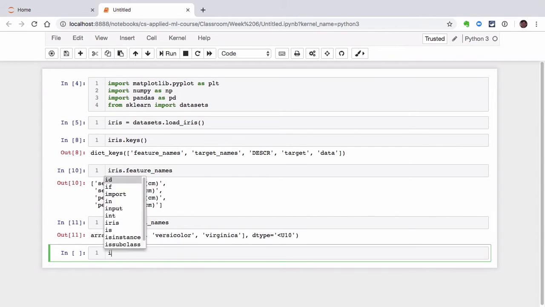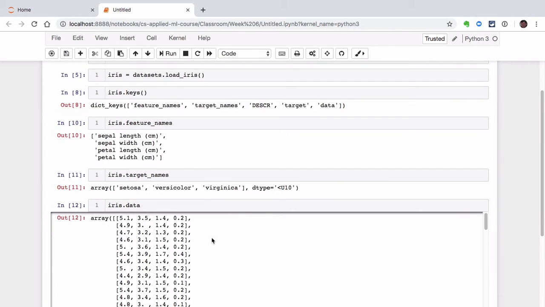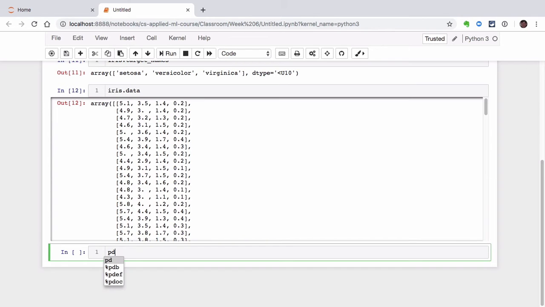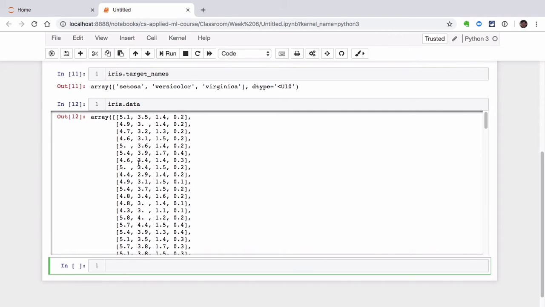The data itself is stored in a parameter called data. That is just a matrix. Each column corresponds to the features as they described in the feature names, which are right here. So the first column would be sepal length in centimeters. The second column would be the sepal width, and so on and so forth. So what we actually can do, since this data set comes as a numpy array as an input variables, and we're used to using the pandas data frame as inputs, we can simply create a data frame from the numpy array in a very easy way.